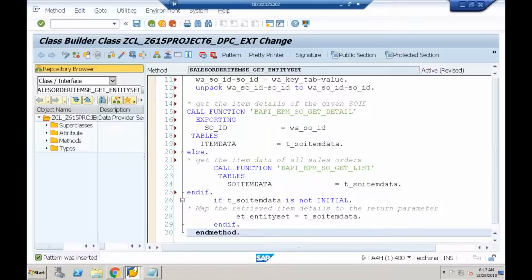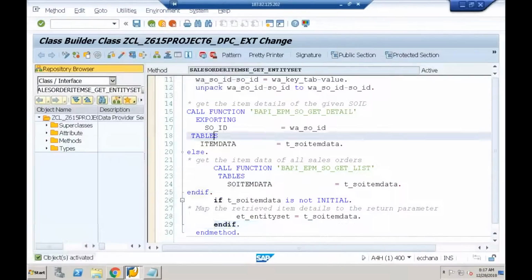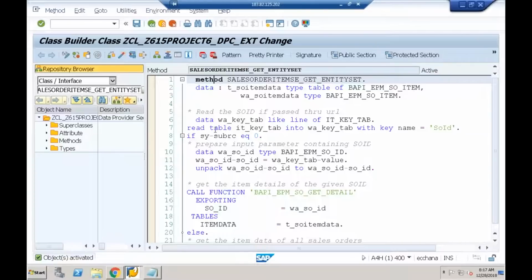Let me save it. I'll debug, then it will be easy. No errors. Good. So here I'll put the breakpoint. Sales order item get entity set. Done. I've activated that already.